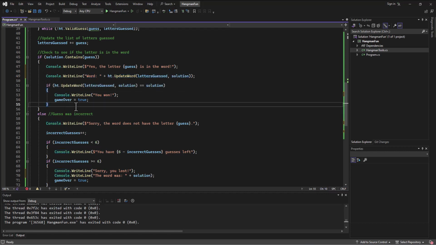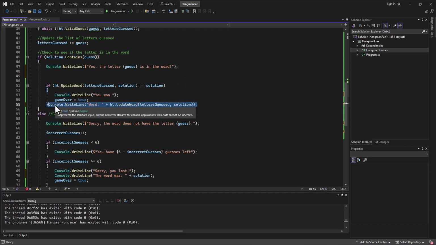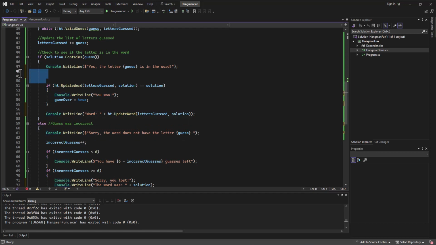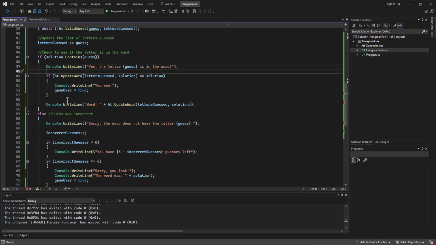And I might actually want to do an else so I don't print it out. Well, no, I think that's okay. The way this is going to read, it's just going to print out the word after, so I like that okay. So I could drag this down here instead, and there we go. All right, and then we can test that out.